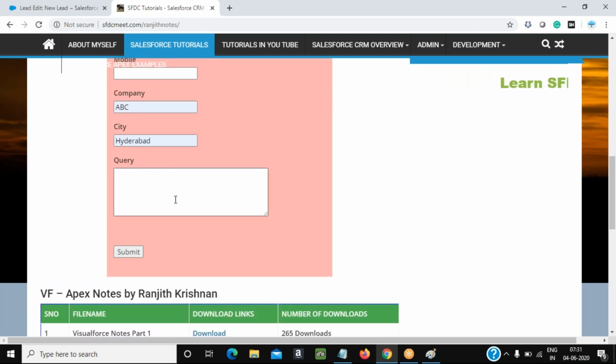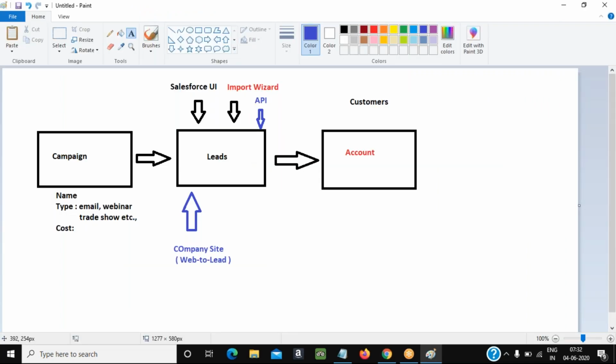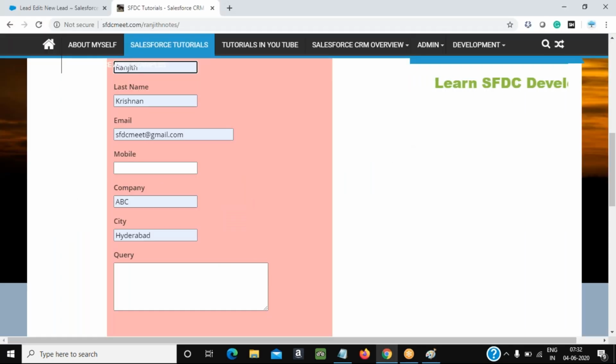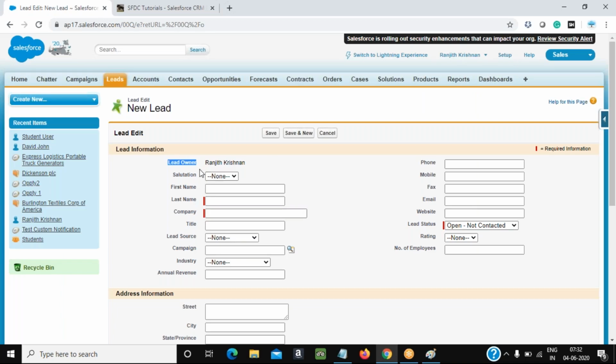Suppose I have product inquiries related to development and integration, and some other marketing cloud or banking related courses. I have a colleague who handles marketing or banking related courses. When someone submits an inquiry related to that product, my colleague has to get the email, and my colleague should be the owner of that lead.